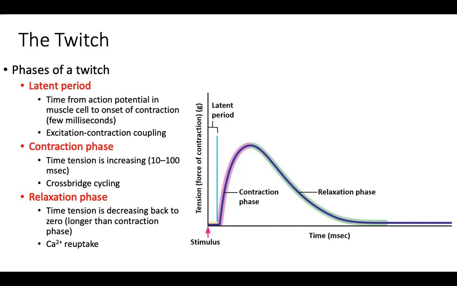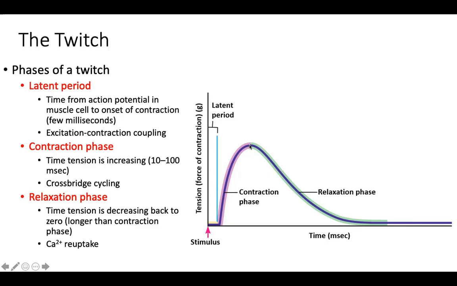So the next phase is the contraction phase. This is where we now have the machinery warmed up, calcium is in the sarcoplasm, it's done its thing, it's bound to troponin, the sites are open, actin and myosin can make contact. Now we can see cross-bridge cycling, okay? As a result, now we can see the shortening of the sarcomere, and now we can see force generation. So as that sarcomere shortens and contracts, we see generation of force, right? Tension starts to go up, and then it's going to reach its peak.